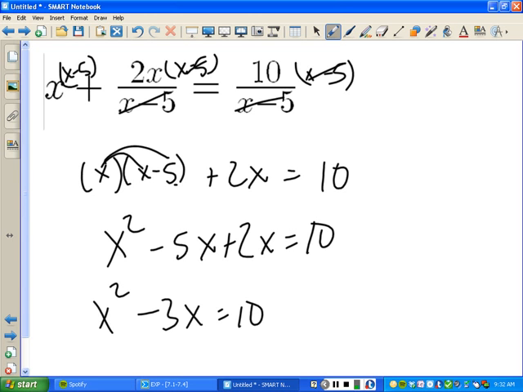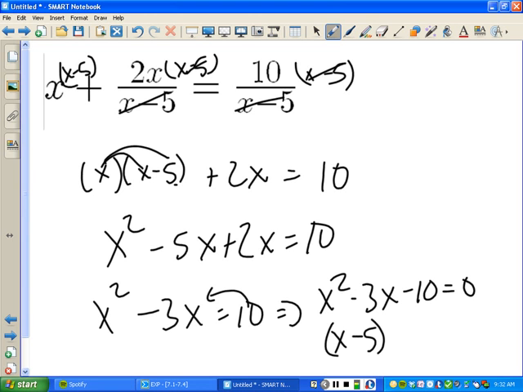What I did, and then I divided it by the x squared. Oh, by x. No, no. Move the 10, set it equal to 0. X squared minus 3x minus 10 is equal to 0. Now you will factor, you'll get x minus 5, x plus 2 is equal to 0. Then you get two answers, right? X equals 5 and x equals negative 2. Does everybody agree with that?